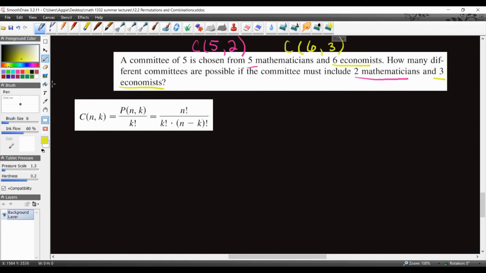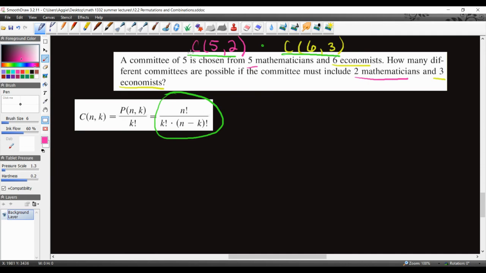Okay, and this is essentially what we're going to be multiplying. We're going to be multiplying this piece, okay, times this piece right here. So this times this. We have to do like a double calculation here. So I'm going to go ahead and go right into the formula. I included it here just for reference, okay? So it's n factorial divided by k factorial times n minus k factorial. So let's go ahead and just set this up first.